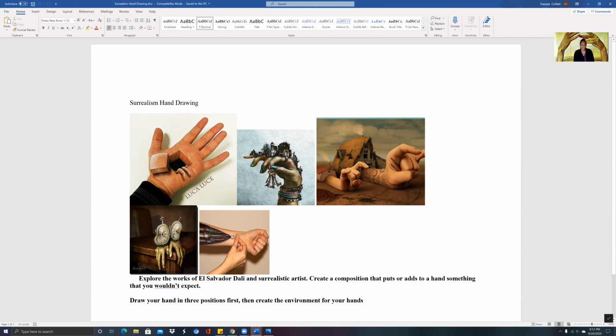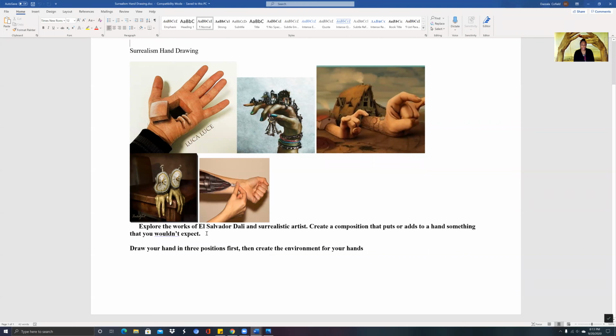So surrealism is things that wouldn't happen in reality, but it looks real, but it's not real. Look at the clocks and how they are merged into these hands, and it looks sort of like forms or figures. So this could represent the arms, and that's the legs there. Look at how it's sort of in a seated position. Look at this zipper arm here. You would need 1 more hand to make your composition. Look at this one, it's really interesting. An artist who really mastered surrealism is Salvador Dali. You need to look up his work. Very awesome object. So you're going to create a composition that adds to a hand something that you wouldn't expect.